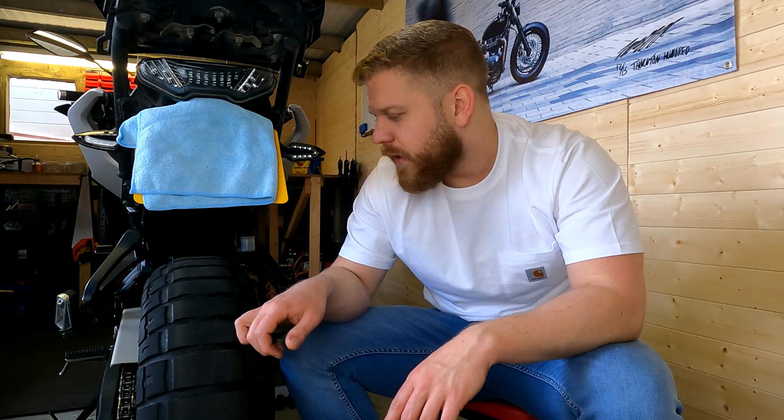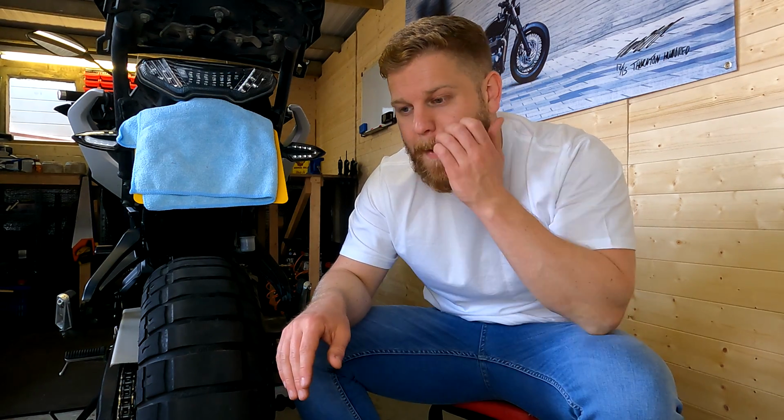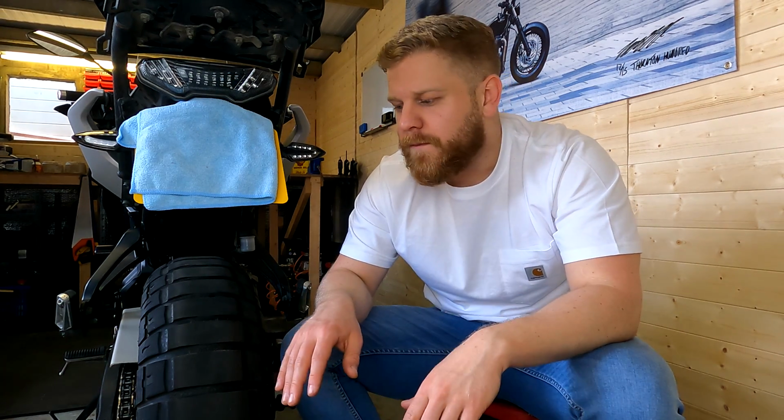Mileage is probably one of the main things that's been brought up as a negative across the board on the forums, all the other reviews. So when I bought these, I knew that the mileage was potentially going to be not that great. Some people were reporting like 3,000 or 4,000 miles and that's it, and they were completely cooked. If you watch my Michelin PR5 review video, I got about 11,500 miles out of the rear on those tyres.